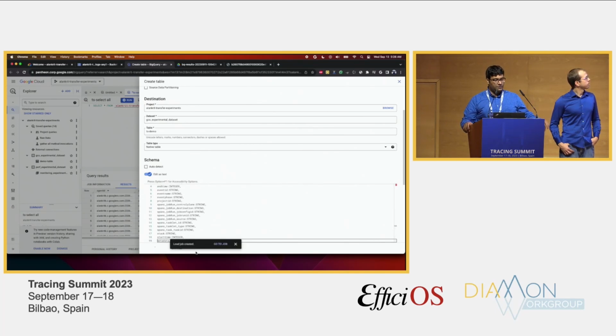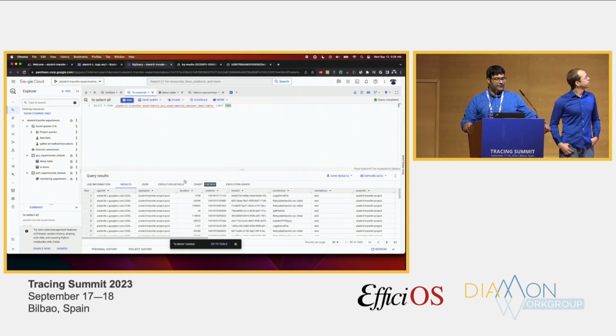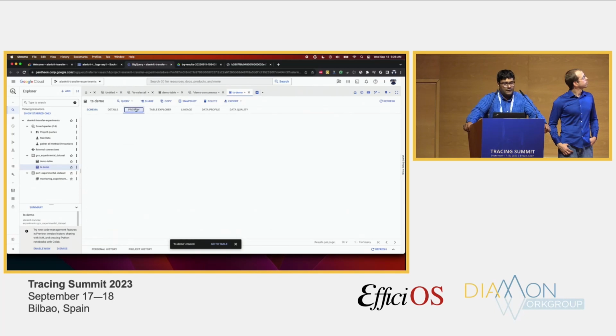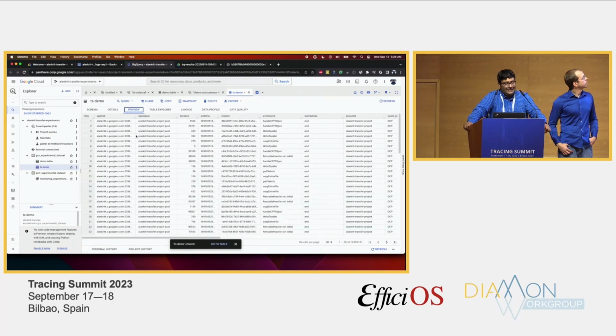We have done a load create job here, so now the load job is happening, and this usually takes a few seconds. Now that the data is done, we can see the data set, we can see all the fields in there. With preview, you can get an idea of what the data looks like in this table. So now we are going to query this table.